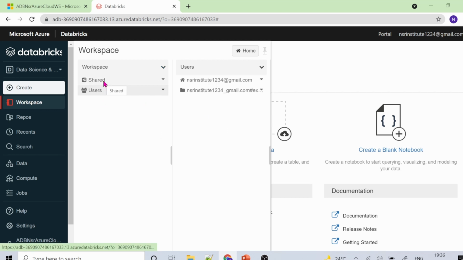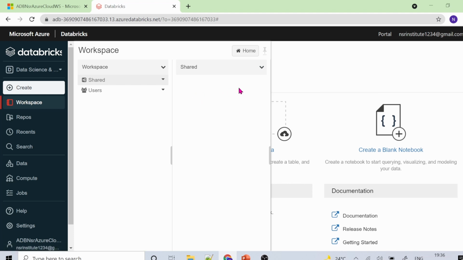In our day-to-day scenarios, if you are working on a project, then under this shared you'll have different kinds of notebooks. Using those notebooks you can either enhance the code, or else you can create new notebooks and write your code. So we have different things called users and shared. Users is something which is related to you. Shared is within the particular project, where there will be n number of people using, so all those people's notebooks you will be able to see here.